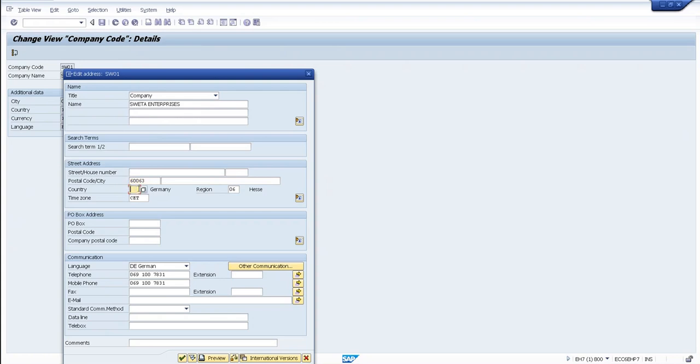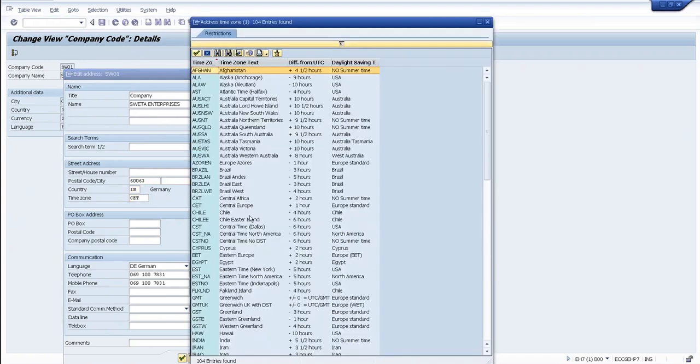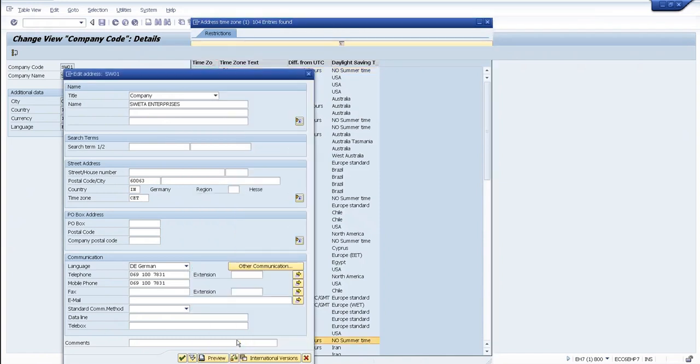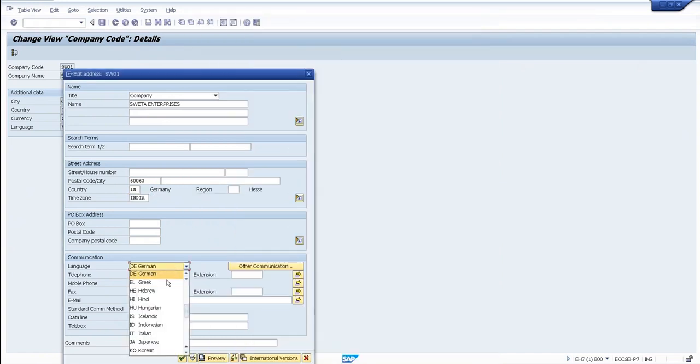The country is very important here. Then the region is required. The time zone, you change to India. The language must be changed to EN. Then the contact number, if required, you fill in the contact details.